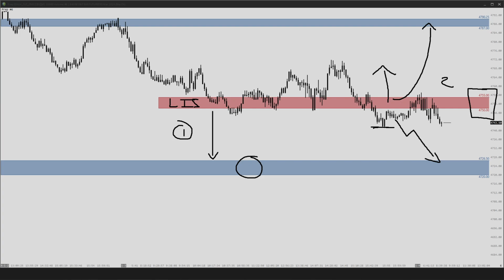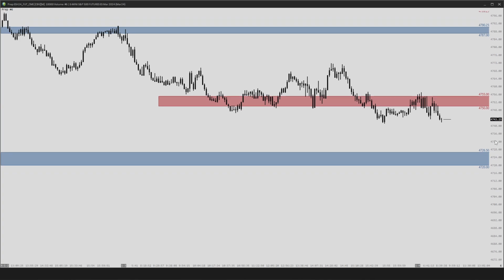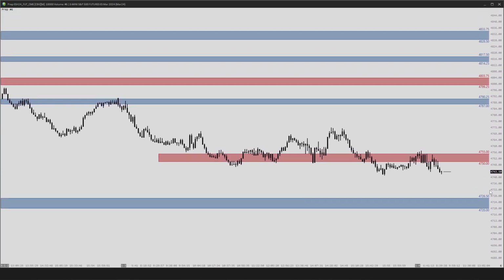And obviously with that one, there is some price action hanging out in the way, right? So we want to see it go up through there, clear out those highs, and then possible continuation into the upside. That's just for overall monitoring of scenario two. But this is essentially the layout of what we have for today's session. It's a very straightforward session, one line in the sand. I can give you a little more of a zoomed out picture of what's happening here. Let me do that so we can see what's happening depending on how crazy this session gets.